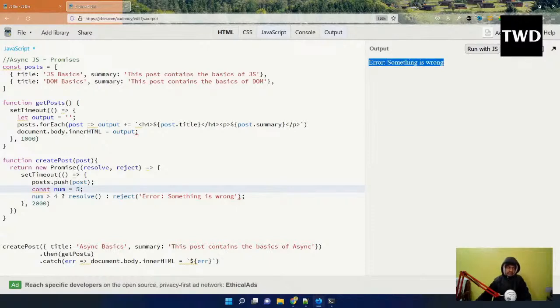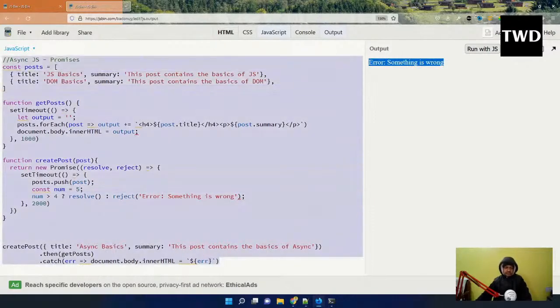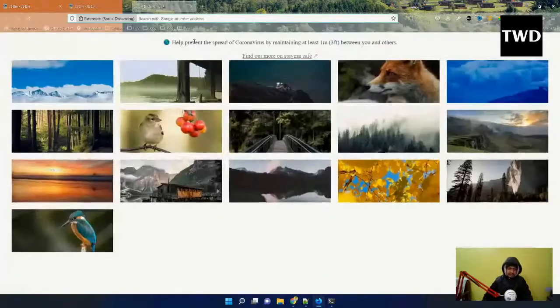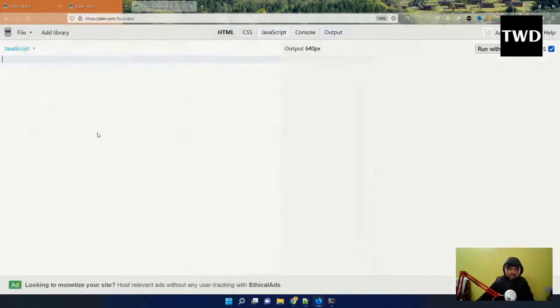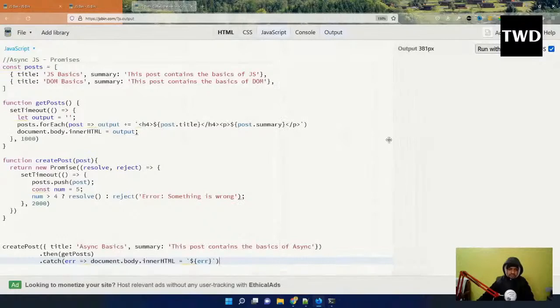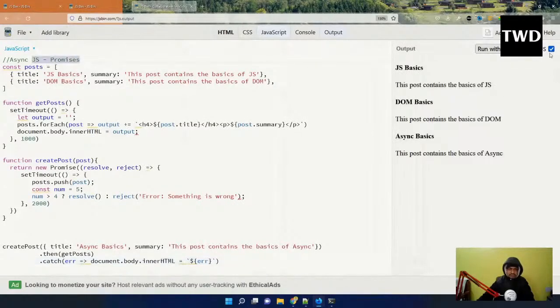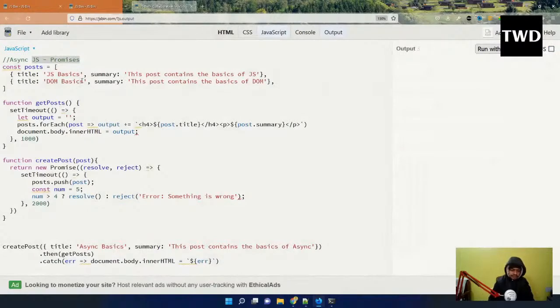There is another way to do this, which is much more modern, and which is known as async await. We are going to use promises only, but we are going to use async await, and this async await thing is very, very important, which you are soon going to see. The promise part will remain like this only, but we are going to change this now. We are not going to call the then and catch block. In async await we have the async and await keywords, but we cannot call it like this. We have to wrap it in a function.